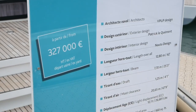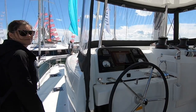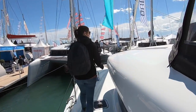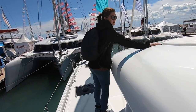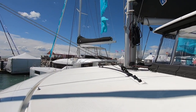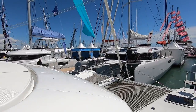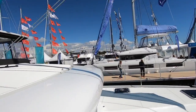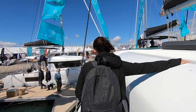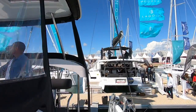Here we are on the 2018 Lagoon 42. Our first category is design and safety features — helm position, life raft position, helm visibility and practicality. One thing Lagoon have done is remove the grab rails and put a recessed grab rail in. I'm not sure I like that — I like to clip on to a grab rail especially when working the mast or sails. Teresa is five foot two, and as you move back along the coach roof it becomes more difficult for her to maintain her grip on that recessed grab rail. On a wet deck I'm not sure I'd be overly happy with that.